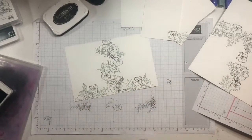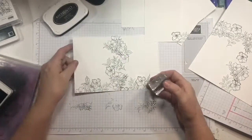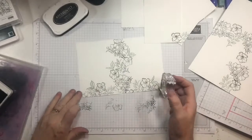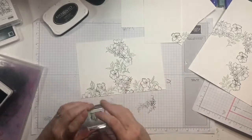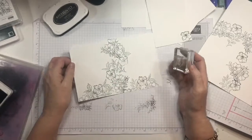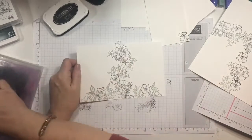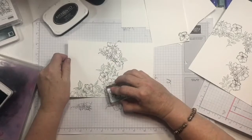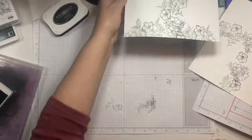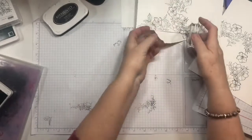Ooh! What not to do? Drop your stamp right on there, but it'll be colored. I think it'll be okay. Gosh, I'm klutzy today. Okay, I think that's okay. I might do one more right here by this one. Again, it looks like a hot mess, right? It'll look better. Just wait and see.